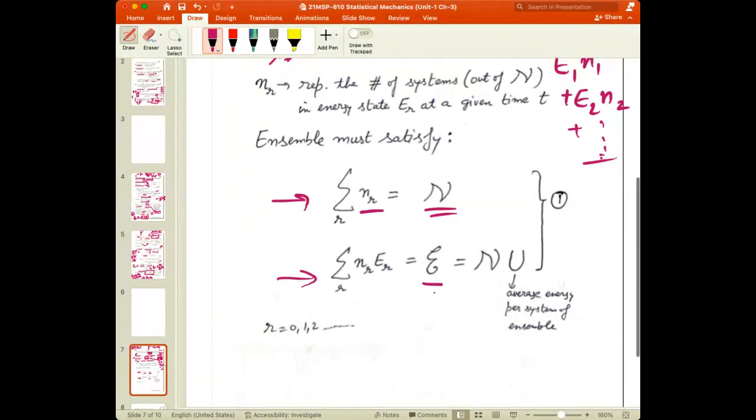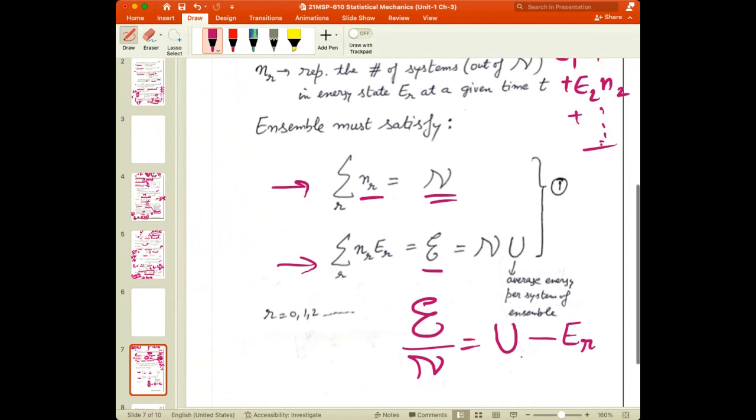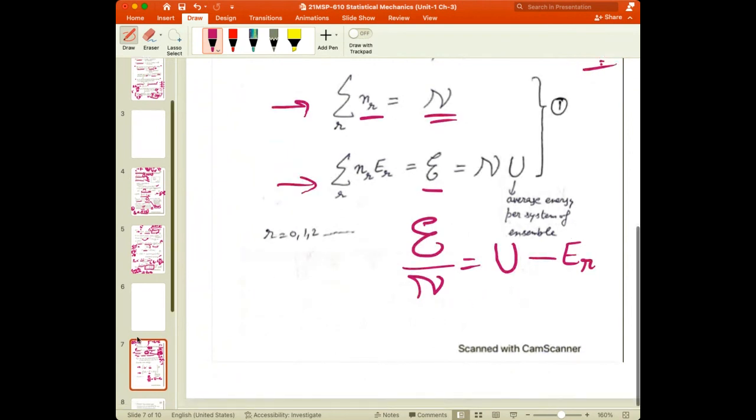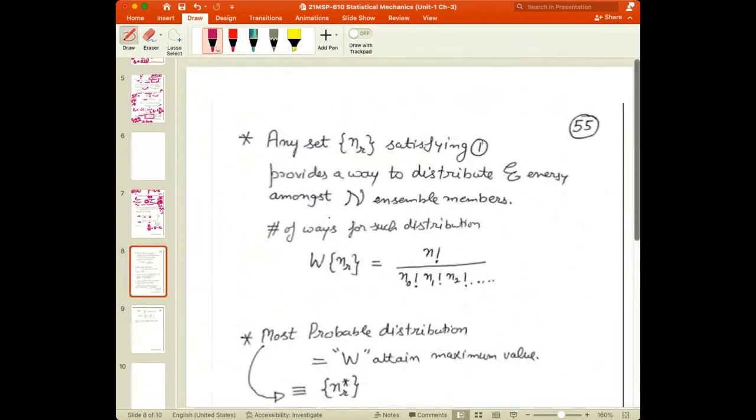And if I divide the total energy of all the ensembles by N, the average energy per ensemble I'm representing by this symbol U. So this is the average energy. Actually I will have energy fluctuations with respect to this energy, so any ensemble member can have any of these ERs. How much this will fluctuate from this average energy, we'll see that also under energy fluctuation and even number fluctuation discussions.